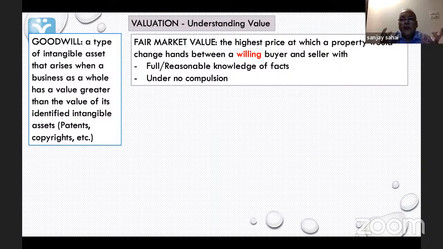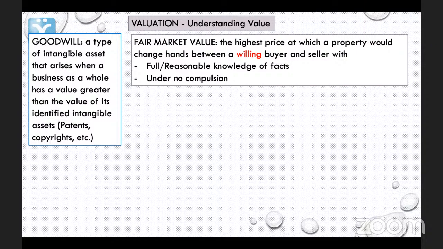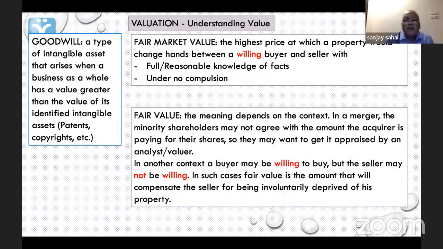Now, this will be the price which is acceptable to both. According to the buyer, he will say that yes, ये कीमत पर I can actually gain. And the seller will say, yes, this is the price which respects the value of my company. ऐसा अगर कोई price हो सकता है, this is known as the fair market value. ये समझ में आया हार्दिक? Yes. Clear? Lokesh? Yes, sir. Clear?